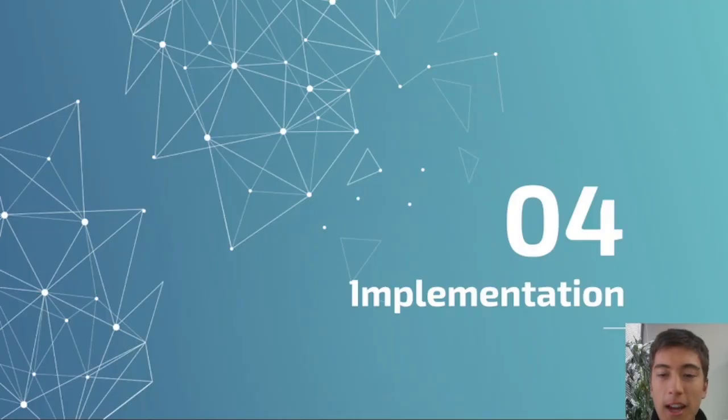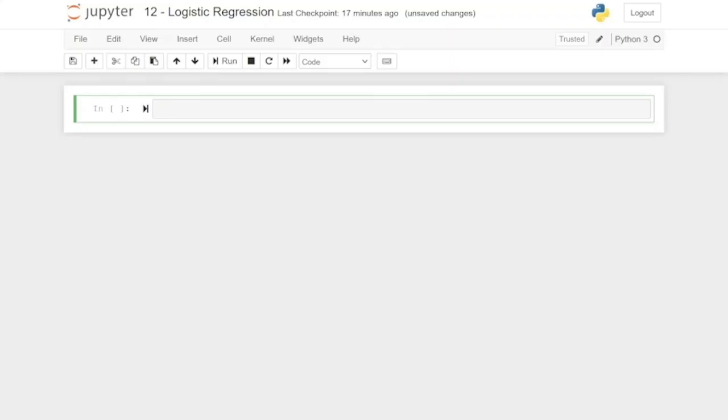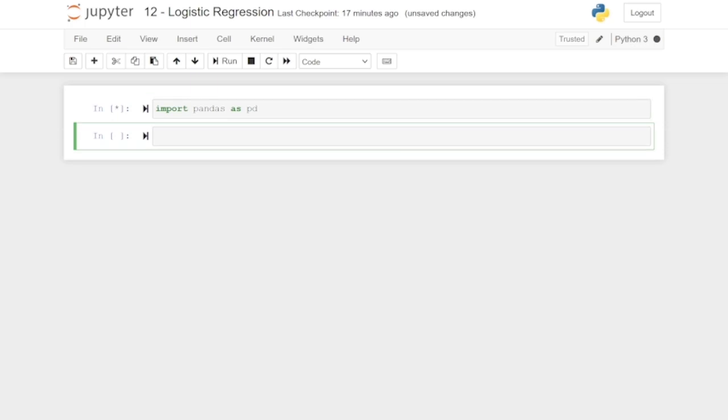Great. So now we're going to see if we can create a logistic regression model in Python. You can use whatever environment you choose, but today I'm going to be demonstrating logistic regression very simply in Jupyter Notebook. So let's get started. I'm going to import pandas. You can also import Seaborn, Matplotlib, and other things if you want to do data visualization, but today, because it's such a simple problem, I'm not going to do that.